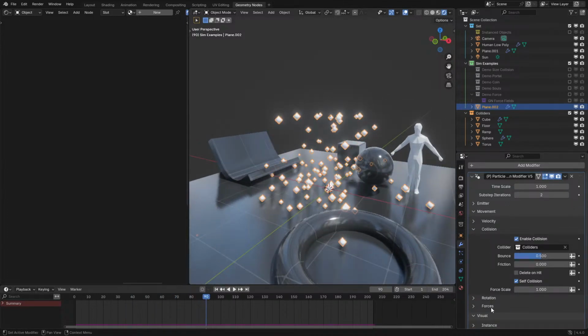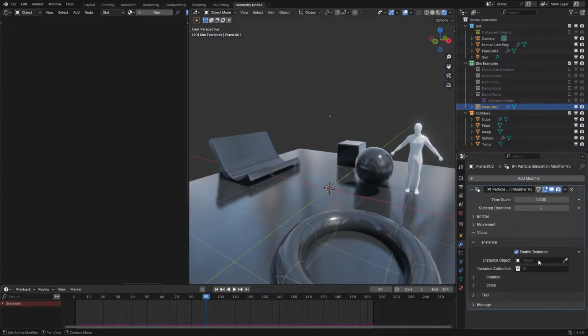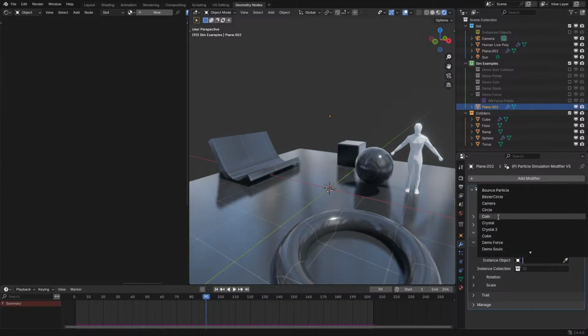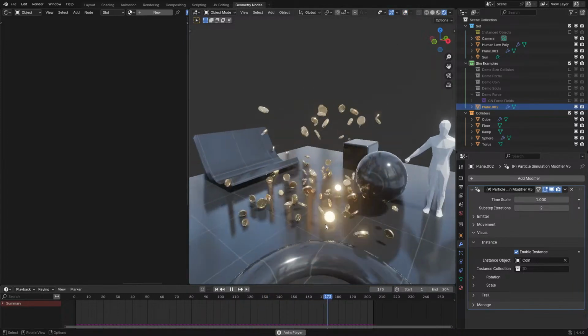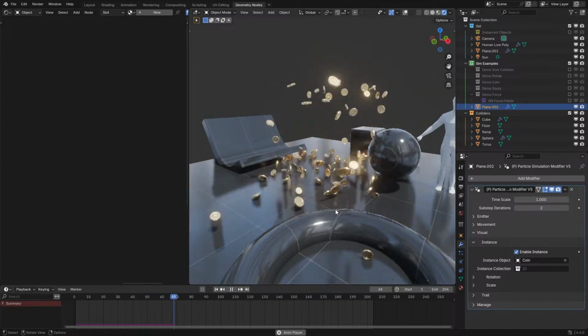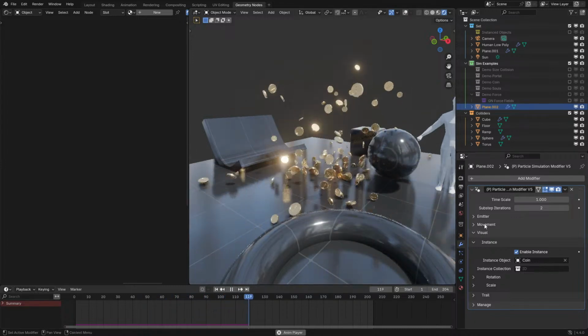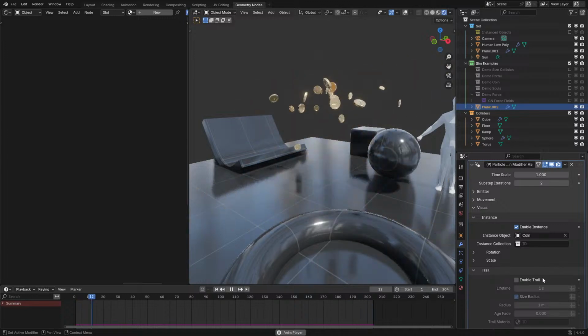If we want to add in a trail, we go into the... actually, let's go with instances first. You click Enable Instance, and then you can just click whatever instance you want. So in this case, we have coins. We can see that the rotation is also working by default. So it's a very nice and convenient particle system. That is the goal: something where you just have a few clicks and you get it set up really easily.